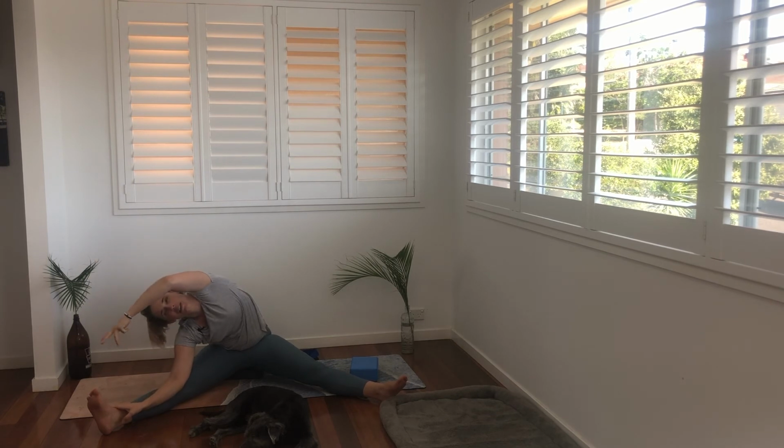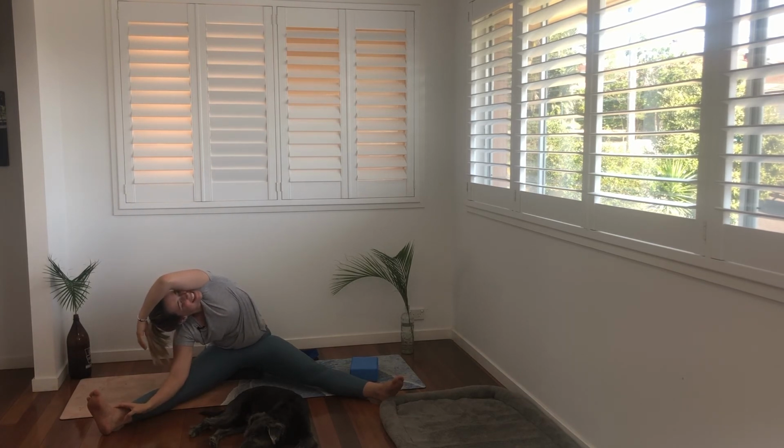Now I'm going to mirror you. So right hand goes down our right foot, reaching over, left hand goes to left foot. I said I was going to mirror, but I lied. And then right hand reaches over top, gaze goes towards the roof, breathing here. Inhale, finding length. And exhale, softening and releasing.